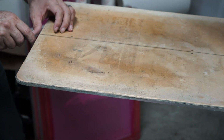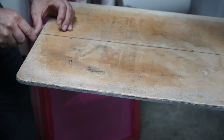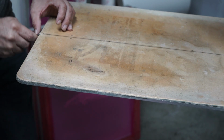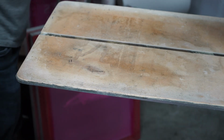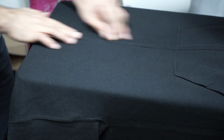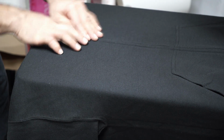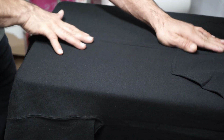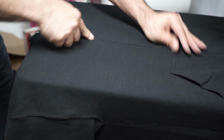And then I'm just using whatever tool I can get so I can lift it up, so I can cut it, or so I can take it off. Now, when I load my hoodies, see, when I load them, the zipper is going to sink in the actual groove that's in here. And now if I go to print it, the zipper is gonna sink in the groove.